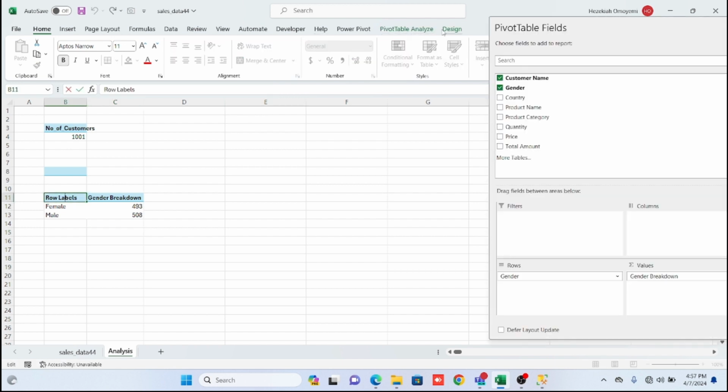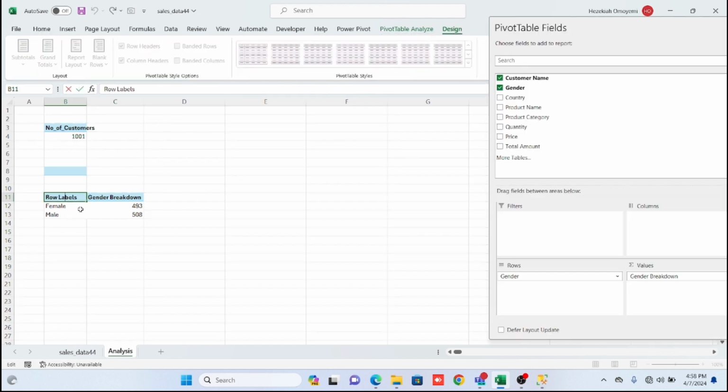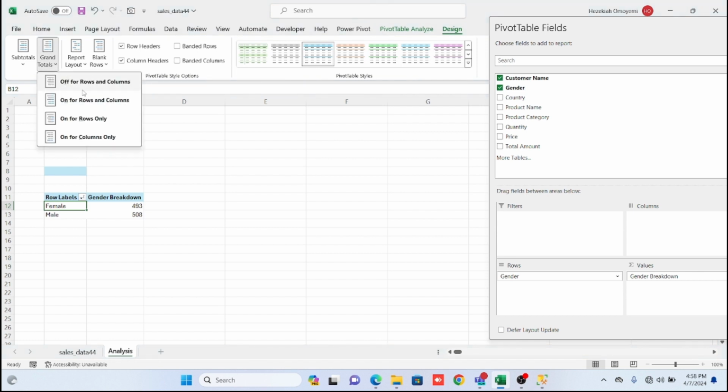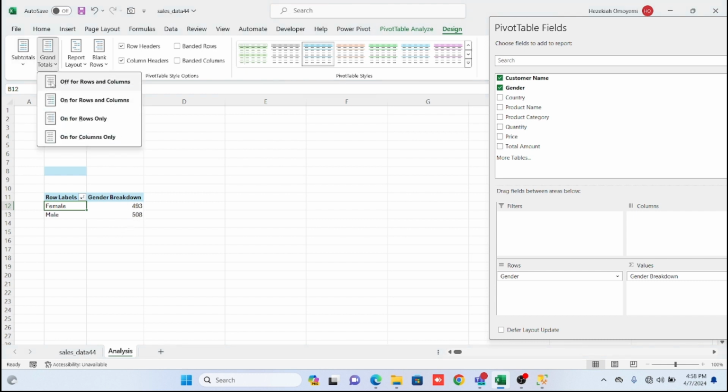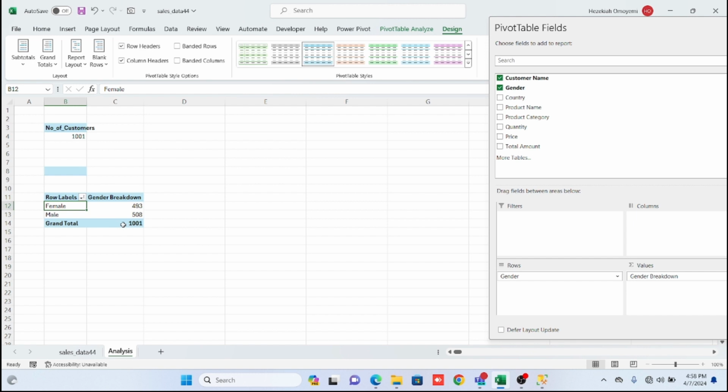Go back to design, turn on for rows and columns, and you have it back. On for rows only, only the rows will be affected. And if it is columns only that you want, you will have it here. So depending on your preference, in most cases you can turn it off.